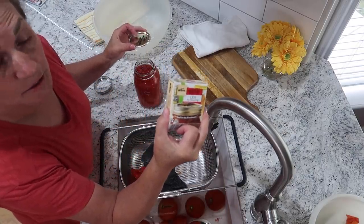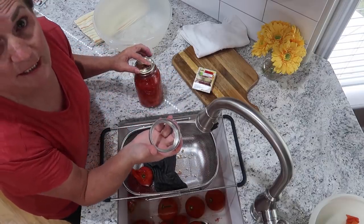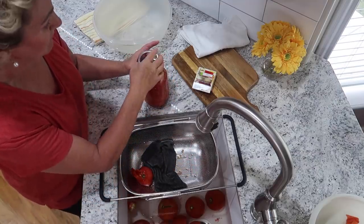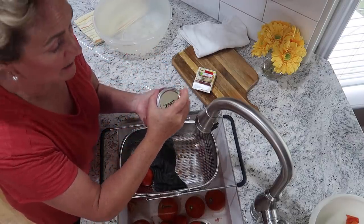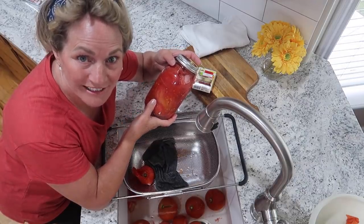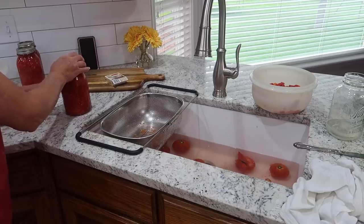These are the lids that I use. And you can reuse the rings, and as long as they're good, just keep reusing them. And I tighten those down, not horribly tight, but they're pretty tight. And then I just add to my collection until I have enough of these to put inside of my water bath canner.